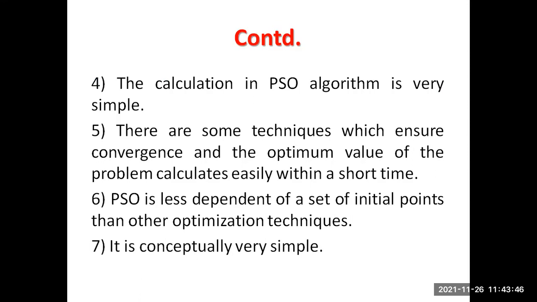There are some techniques which ensure convergence, and the optimum value of the problem is calculated easily within a short span of time. So the convergence speed of this particular algorithm is much faster. It will take a very short span of time, and that's why the implementation is much easier compared to any conventional technique. Now, PSO is less dependent on a set of initial points than other optimization techniques.